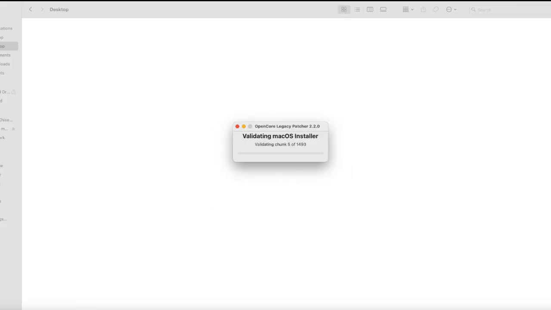The macOS Sonoma installer will be validated and extracted.